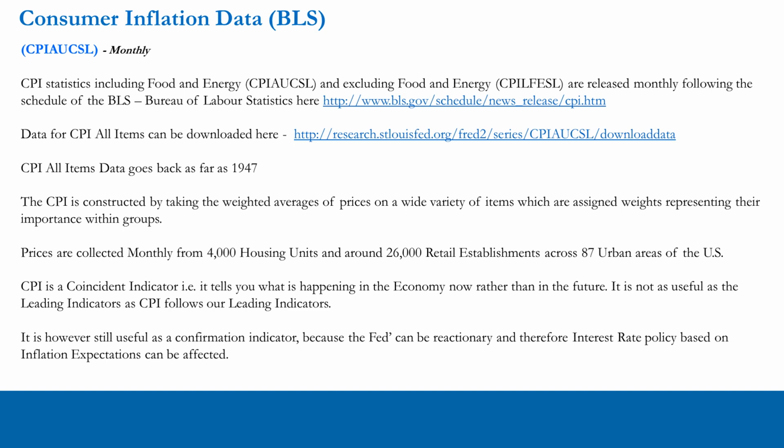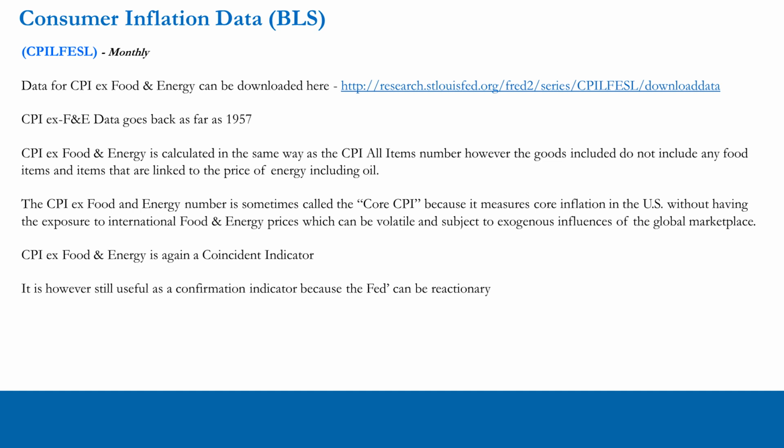Data is very easy to get. You just hit the download button at the St. Louis Fed link and the data drops into a spreadsheet. Next up, the CPI X food and energy. There's another link there for St. Louis Fed. You can download the data there, and the data goes back as far as 1957.